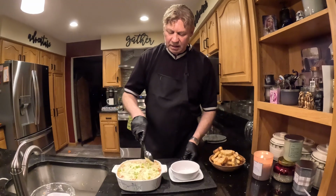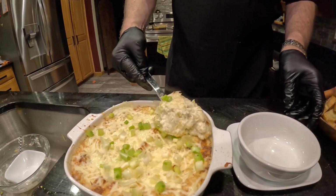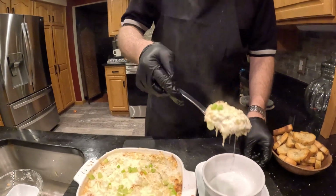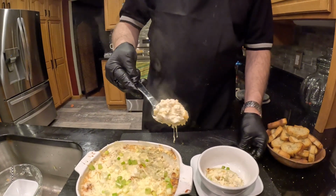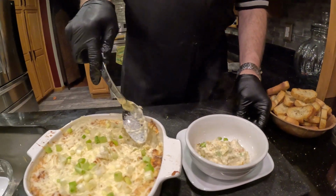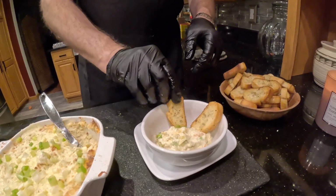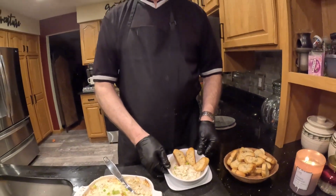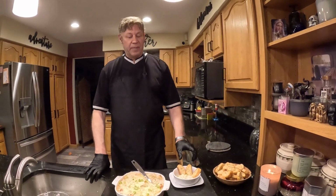Okay, let's see. Oh, look how nice and fluffy and creamy this is. Steamy, hot, cheesy, delicious. Amazing. Smells really good too. Take a couple baguettes. And there you have it, folks. So you watched two things today. We got our seafood casserole, and then we made our seafood dip.